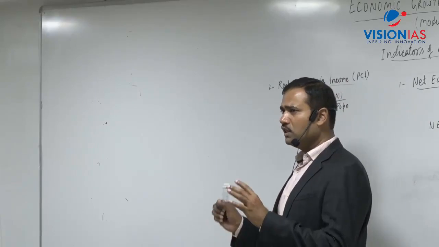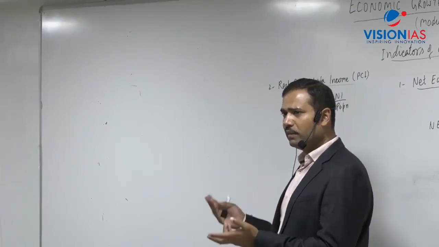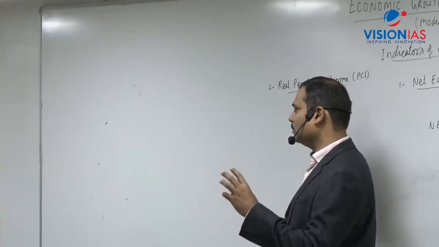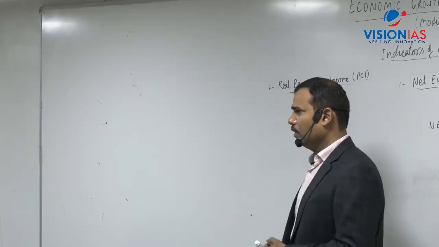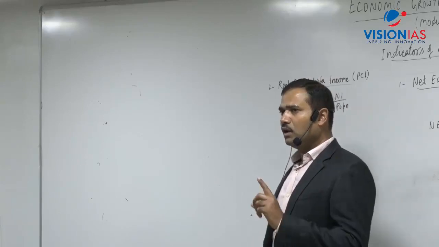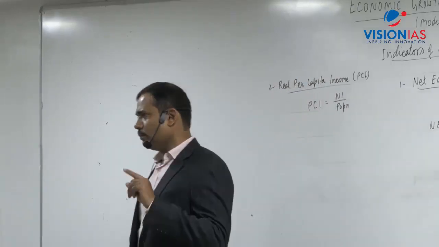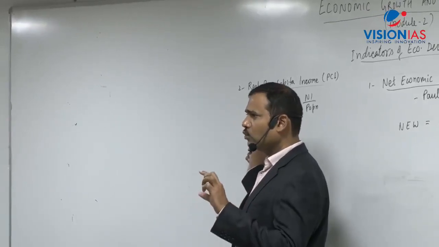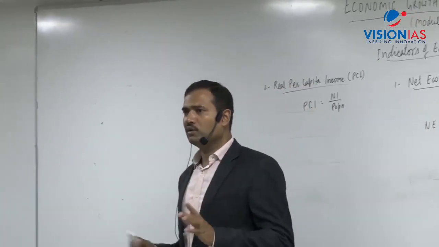If there is a question on whether GDP is a satisfactory indicator of economic development, GDP and national income are somewhat similar. We may add or subtract something in GDP to get national income. So the logic is clear. Now again, if I ask whether real per capita income reflects economic welfare to some extent, yes or no?